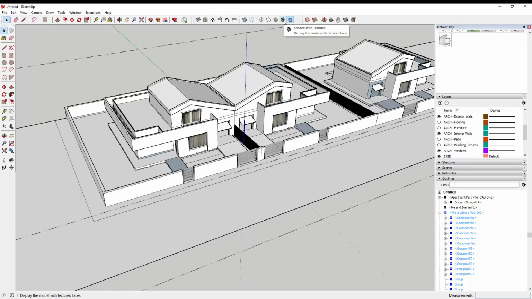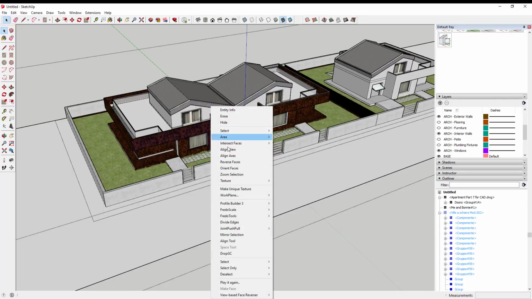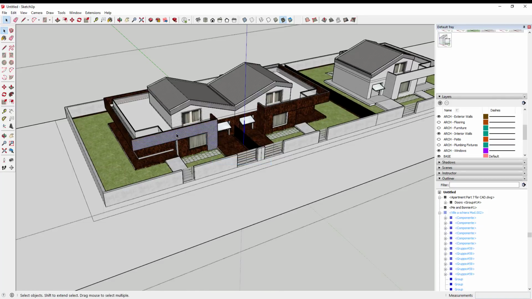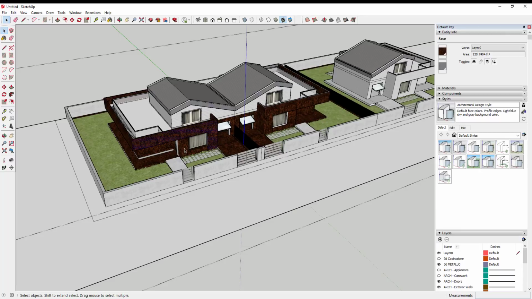But if we were to go back in here and turn this back onto shaded with textures mode, you're going to notice that a bunch of these had materials applied to the back side of the faces that you don't necessarily want showing on this face. So like I said, there may be some rework involved in order to get this to work properly, but it's still a fast, easy way to reverse the faces so the correct sides of those faces are facing the camera.